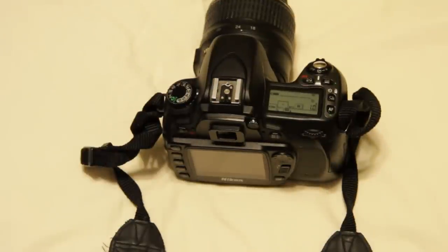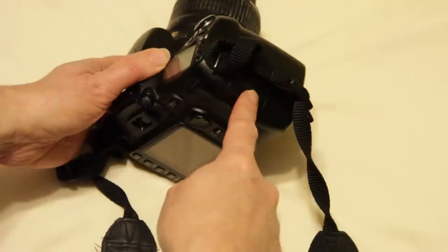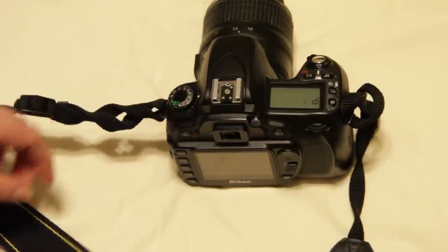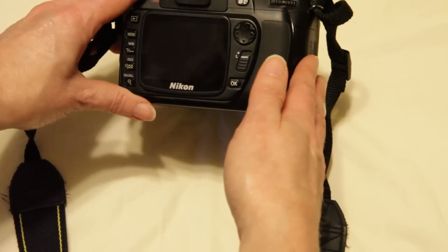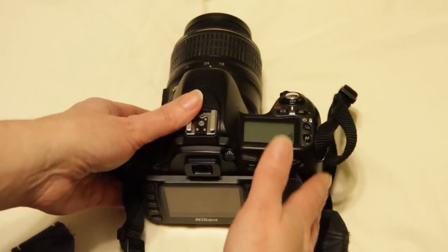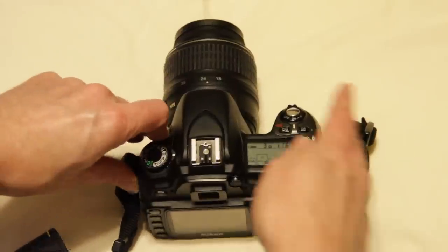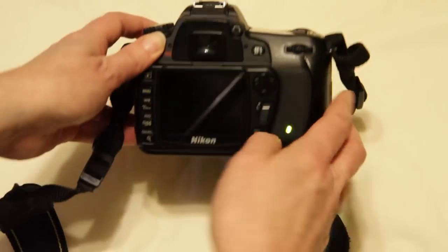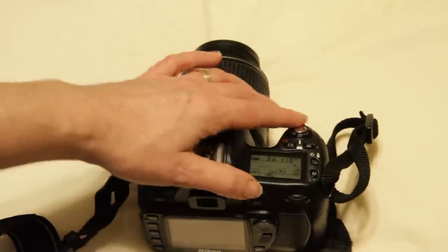Take several exposures and see which ones you like the most. Once you're done, turn it off and take out your SD card. Bring that to your computer — each image will be a separate JPEG file that you put onto your hard drive. To summarize: first go to your menu and choose your main settings, then choose your ISO. For each image, rotate the dials — the bottom one for shutter speed, the top one for f-stop — and they are displayed right on the top of the camera and also in the eyepiece along the bottom. That should get you started.